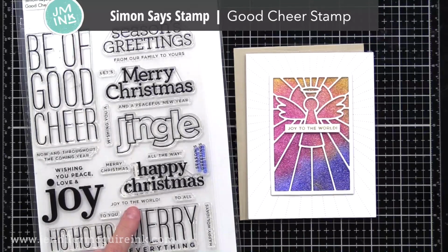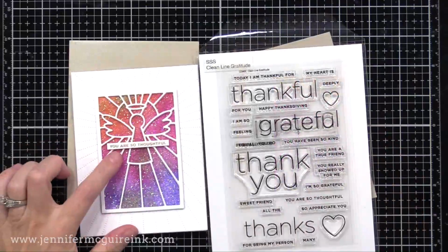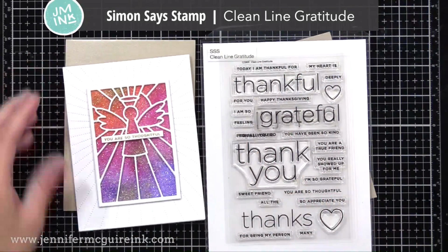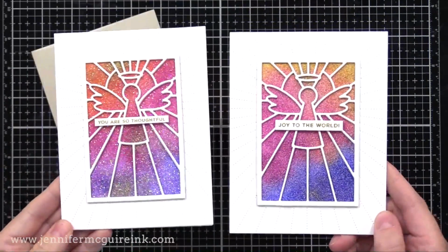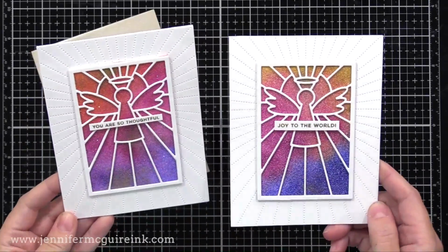The Joy to the World, once again, is from the Simon Says Stamp Good Cheer set. And the other sentiment is once again from the Clean Line Gratitude set from CZ Design and Simon Says Stamp. This is a great design to just dig through sentiments you already have and add those right to the center.